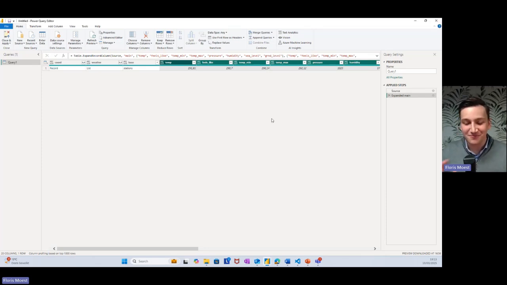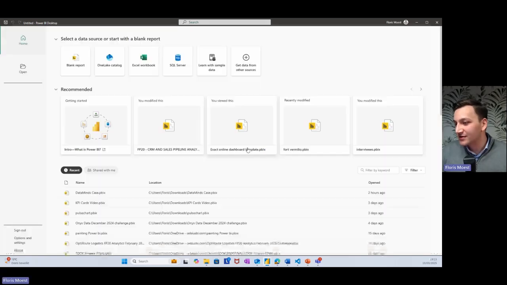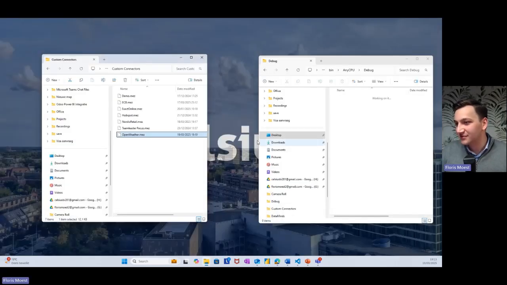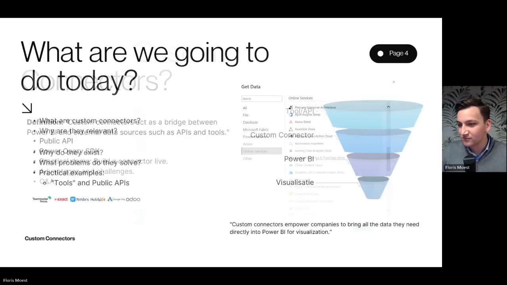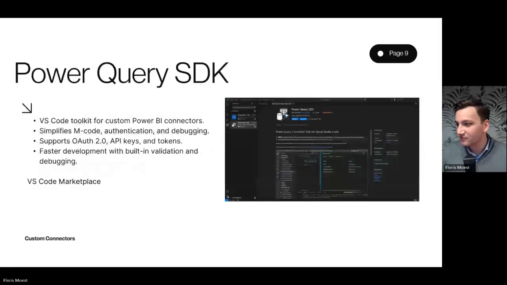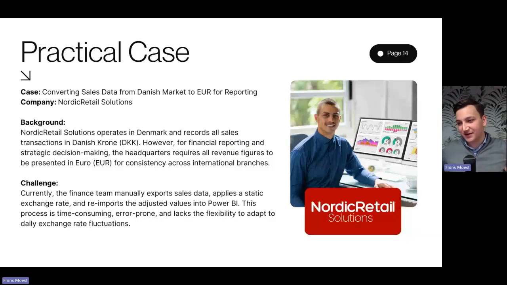Of course, with this basic connector, you're probably thinking, why do we not do it in Power Query? It is because it is for a non-technical user. This is way easier. So now we're actually going to do this in a practical context. I've built a small case. I'm going to show my screen again. I built a practical case, and it is based on something that I've actually built at GDE Pete's.